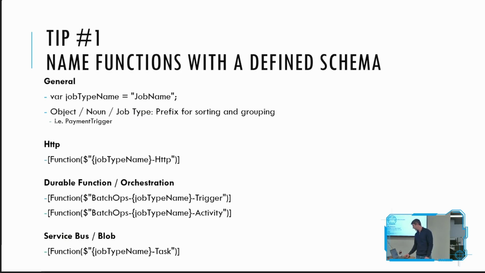Okay, so now we're getting into the fun stuff. So this is tip number 1, and I wanted to talk about the right way to name your Azure functions. Naming your Azure functions is really important because let's say you go into your Azure portal and you're looking for that function that you're trying to work with.